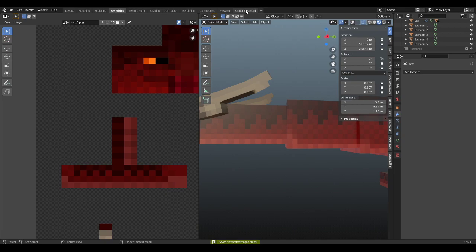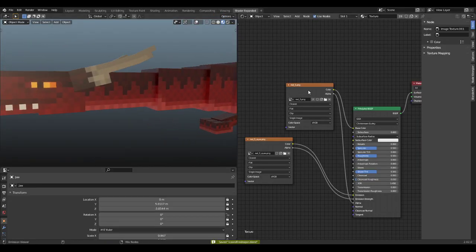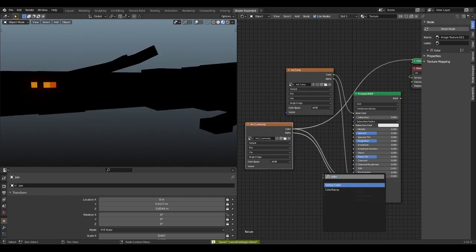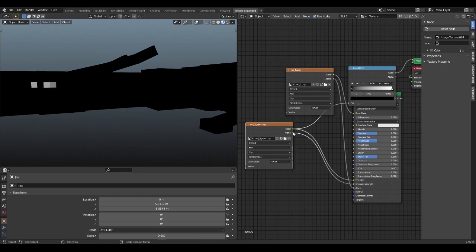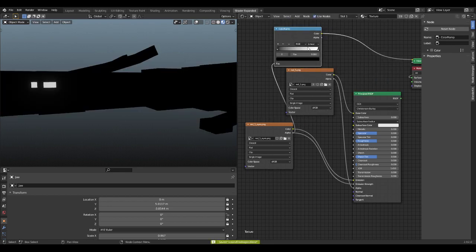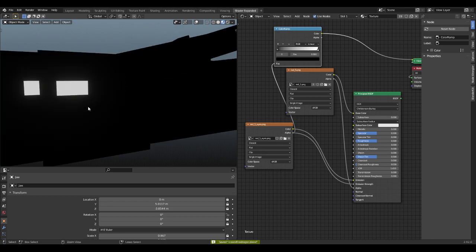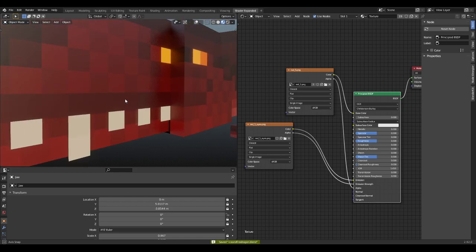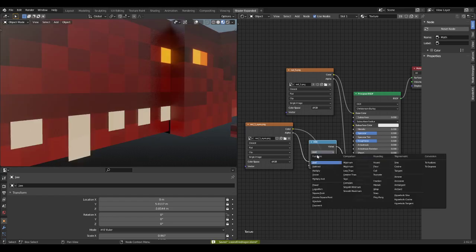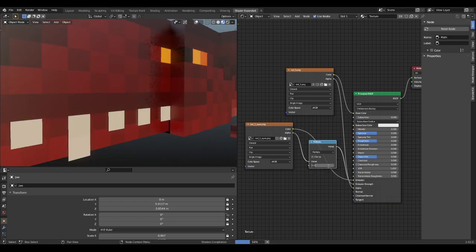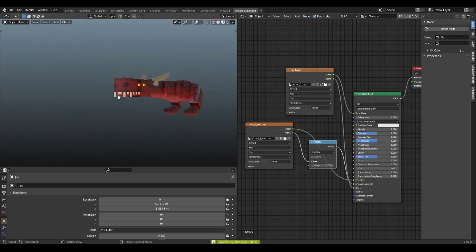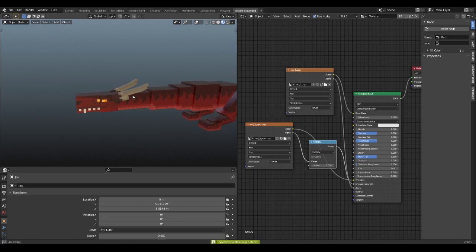I'm actually surprised. Look, can we play around with the textures? Let's try something. Okay, so we have this. Let's put this through a color ramp. No, this is the alpha we want to put through a color ramp. Right? And let's do a math node on the alpha. Just multiply it. We don't want the whole thing glowing. Okay. Now the horns work.